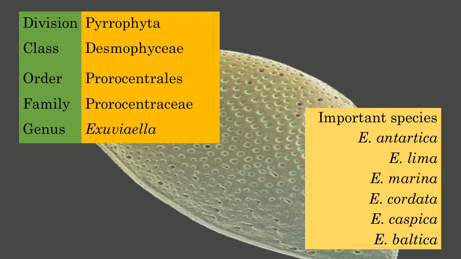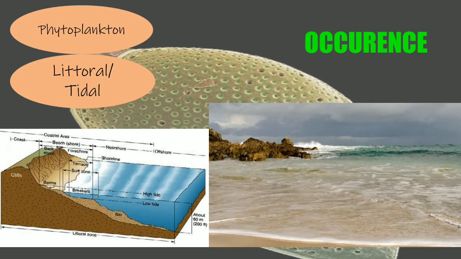Now, the organism is found in the oceans, so it is a marine water organism. It is mainly seen in the warm water regions, and even in the seas, it is found in the littoral region or the tidal region of the seas. It lives in the sand of the tidal zone, and in the coastal environment, when we say littoral, it can also be used interchangeably with tidal.